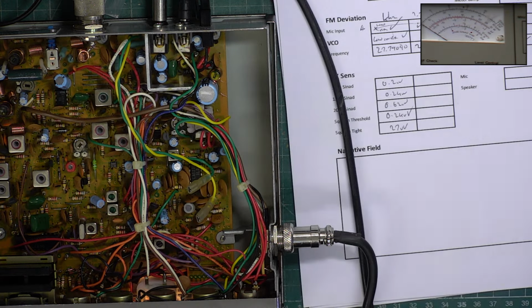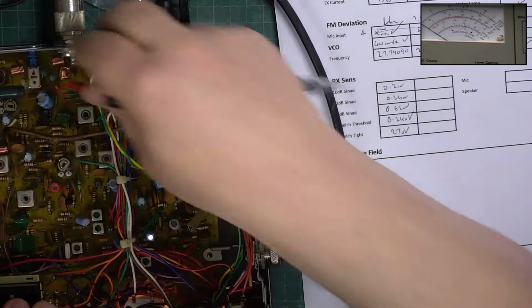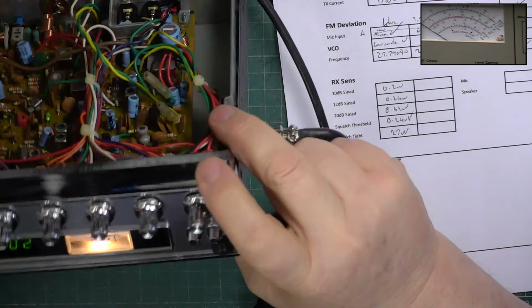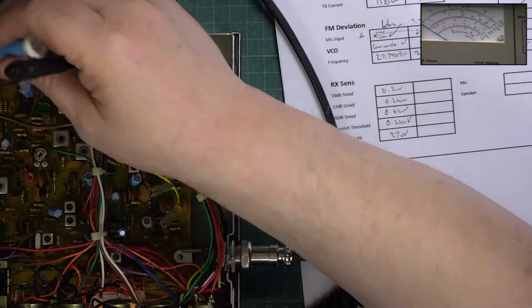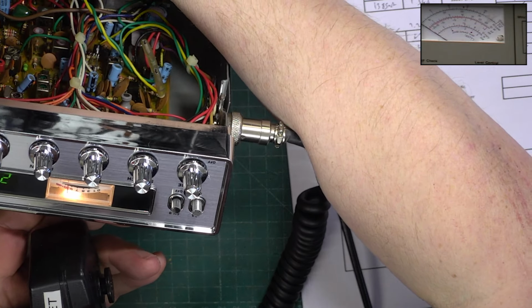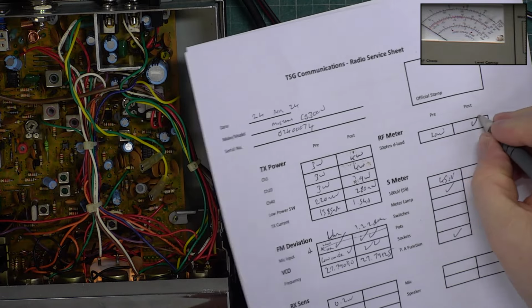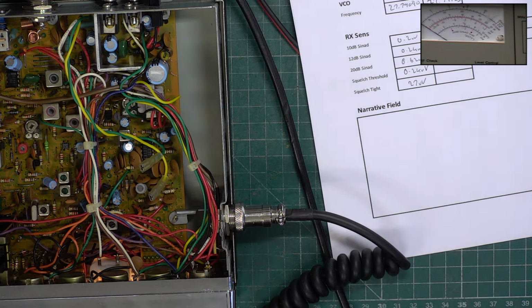Let's do the RF meter while we're at it. So we know the set's doing 4 watts now, and we do when it's in low, in high power. Need to just come up a bit if it'll do it. Centre of the red zone it is. So that's that done. Okay, let's go to receive.